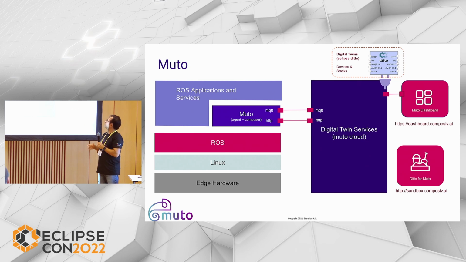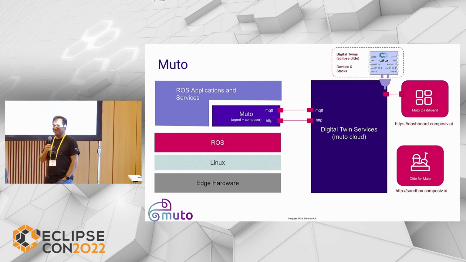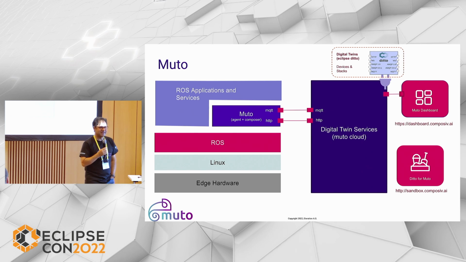We are spinning up two learning services that are available, and hopefully they will move on to Eclipse namespaces. We're working with the Eclipse Foundation to give us those names. One is basically a Ditto for Muto. Ditto has a sandbox that you can use for learning purposes, so we spin up a clone of the Ditto sandbox just for Muto. It also adds a connectivity layer, which is not available with the Ditto sandbox, for obvious reasons, as it can get overwhelmed with people using it as a trial bed.